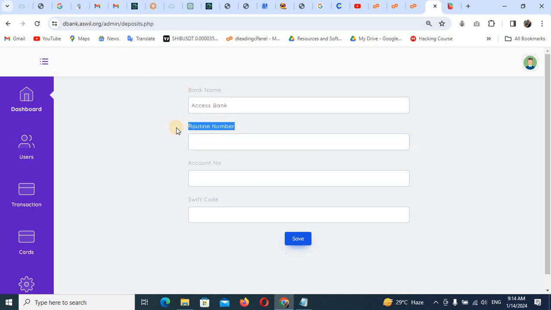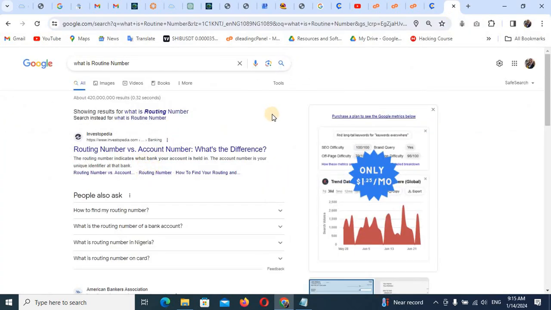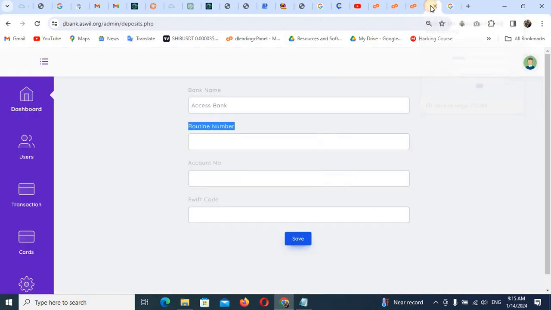Now this is it, your routing number. You can just leave it empty. Routing numbers also mean a specific or special account number. It's still the same thing as an account number, but sometimes banks identify that one as a special one.